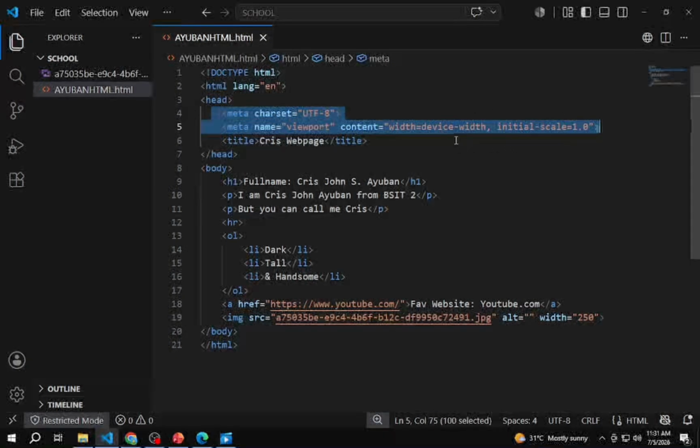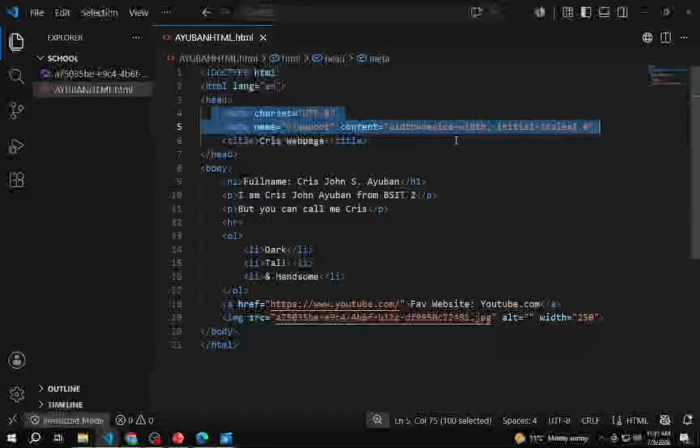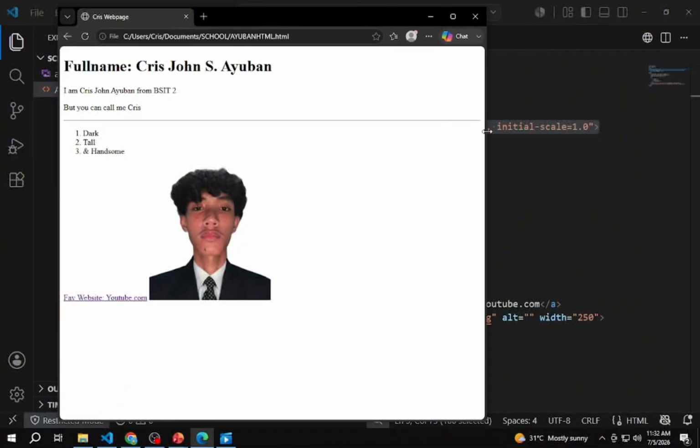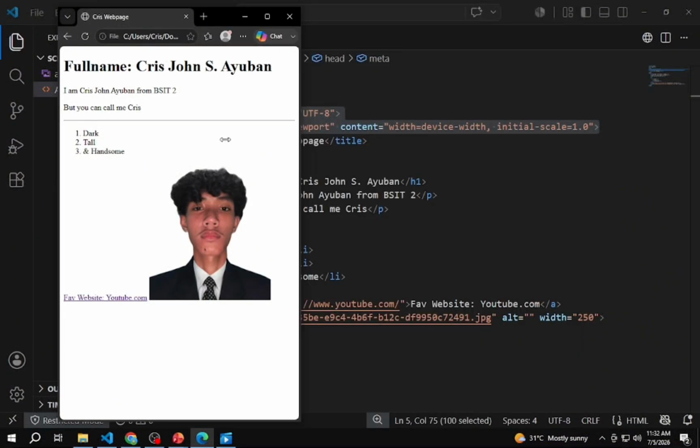So the attributes like the charset, na iyang gina-tell ang browser na display ang code into human-readable characters. And the viewport attribute and kanang width kana, so it just kanang gina-calculate niya kung unsa ka dako ang width sa imong device.